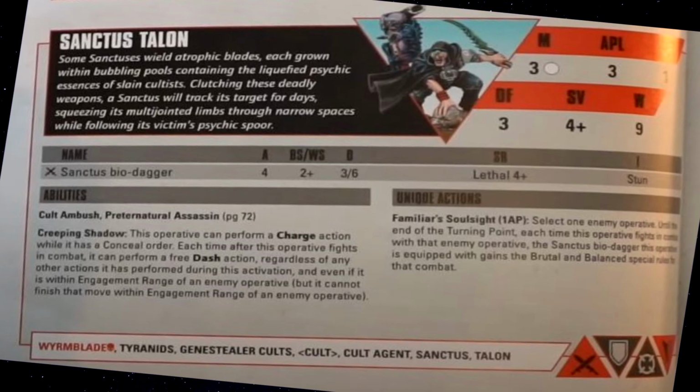The Talon is equally as deadly, but melee only. The weapon has lethal 4-up, so yes, that is 4-up to crit. And it has stun as a critical special rule. It can also charge from concealment, kinda like the Orc Commandos can. It gets free dashes, and you can use AP for brutal and balance. Between the crits, stuns, and brutal, it will be very difficult to stop the damage from coming through. This seems like one of those models that excels at just taking down a high value target.